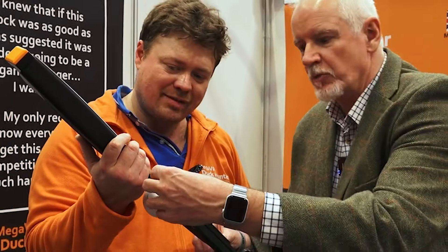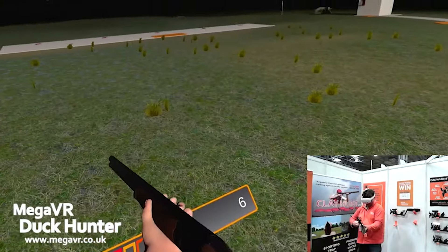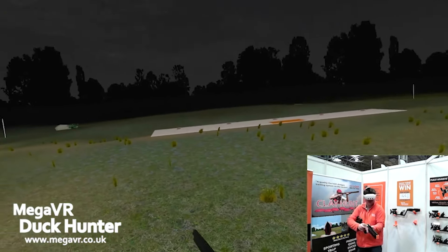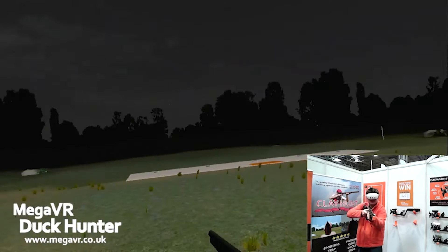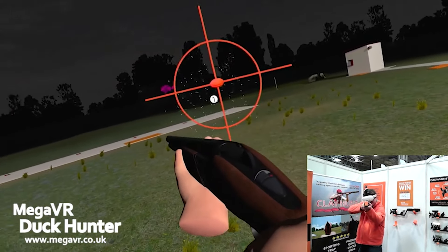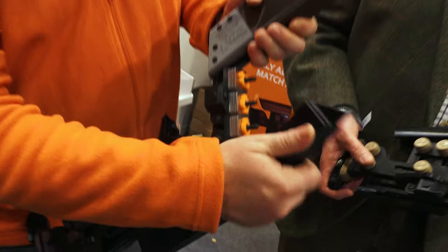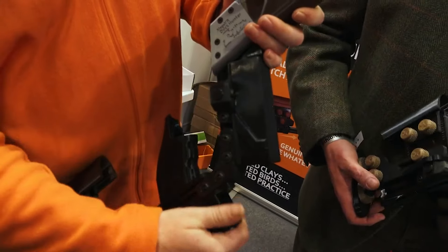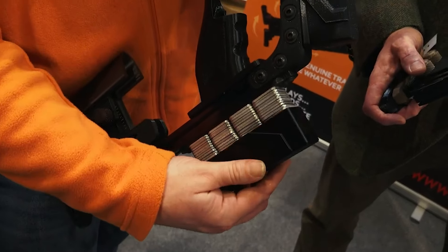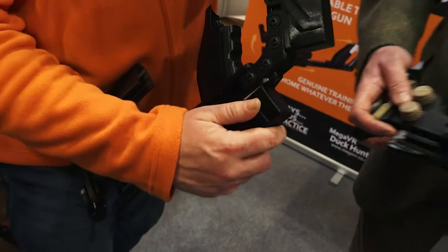You're actually building useful muscle memory. You get two weight packs — one here, one there — and a box that goes in the front as well. You can see these 15-gram weights, so you can fine-tune it to within 15 grams of the weight and balance of your real gun. I ended up taking the front one off; I got the bathroom scales out — seven and one-eighth pound, exact match to my game gun. The combination of the weight and getting everything squared up makes the fore end and back end easy to match, frankly.